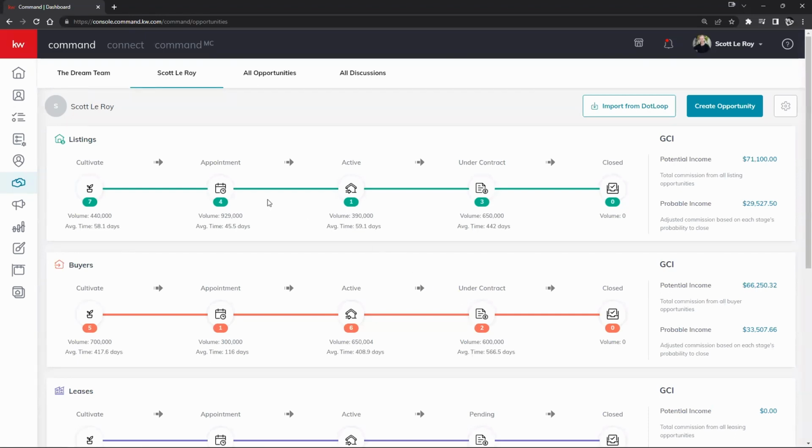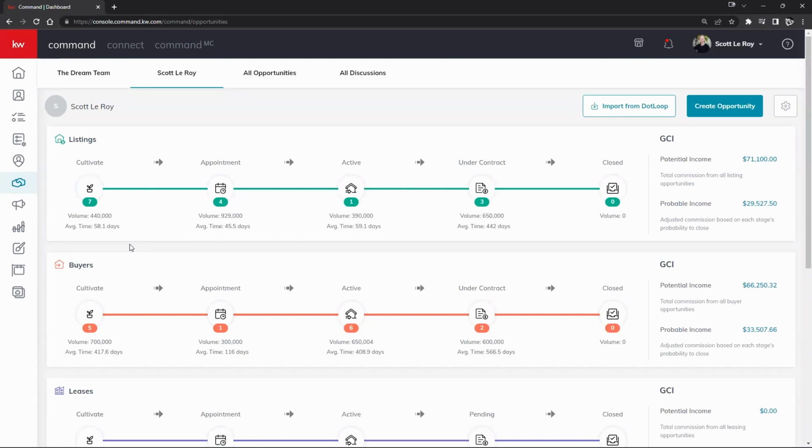Now, right below the images, you should have a number within these colored circles. So you'll see 7 right here, 4, 1, 3, 0, and then you'll have more down below within the buyer's timeline. This reflects how many opportunities are currently within this section. So at any given time, you should be able to say at a glance where you're at with your business.